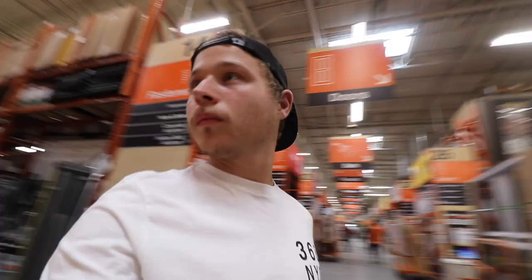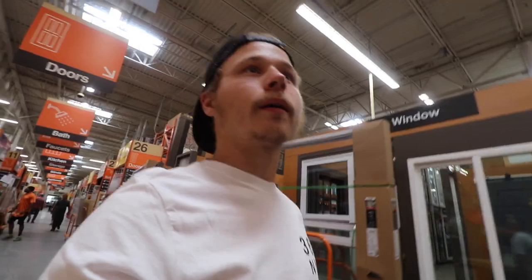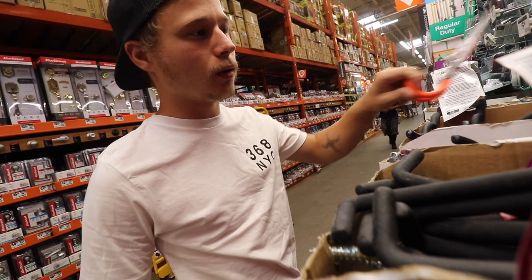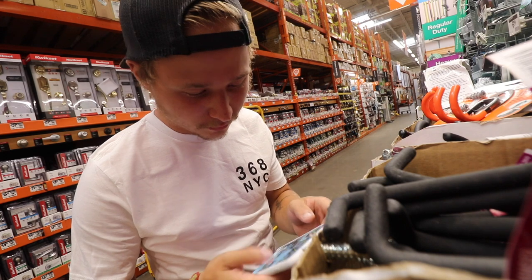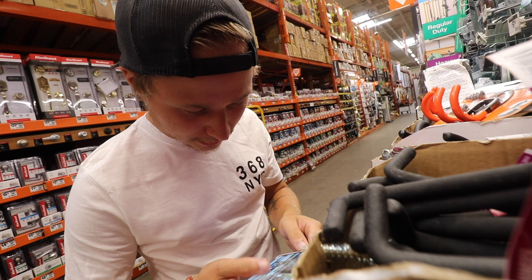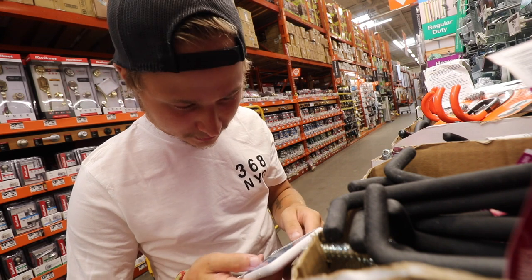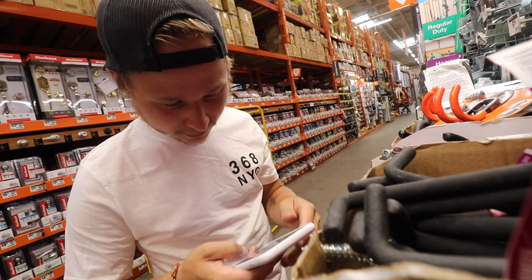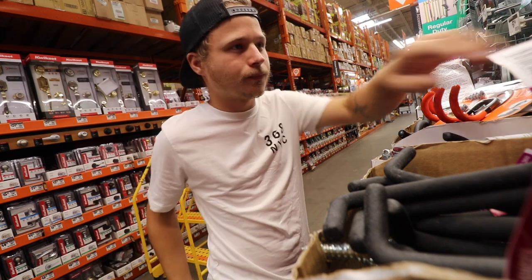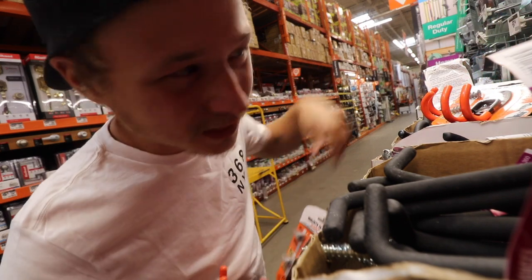Possibly here. Nope, not in there. There we go — that's exactly what I'm looking for. So while working on these projects, I always have reference photos. When I'm here buying the stuff that I need, it's always easy to find — easy to figure out what I need rather than just guesstimating.